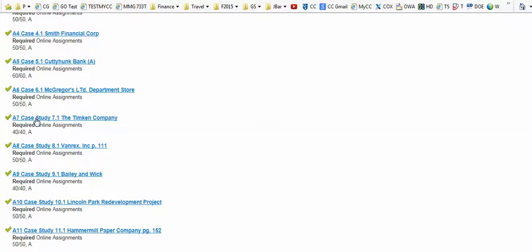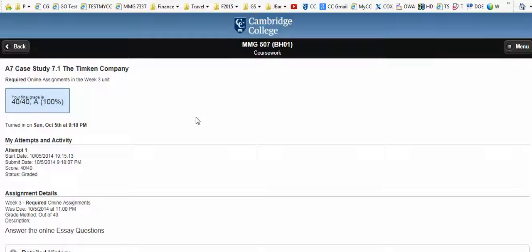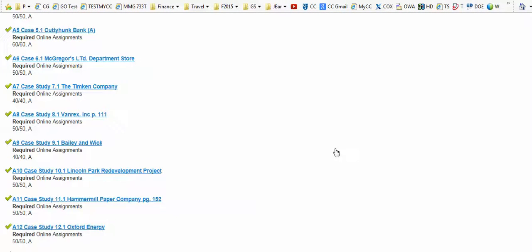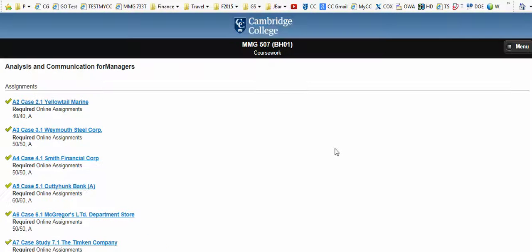So here's one of the items. There's the grade awarded on that particular assignment. So you can basically see there's a whole set of items due there.